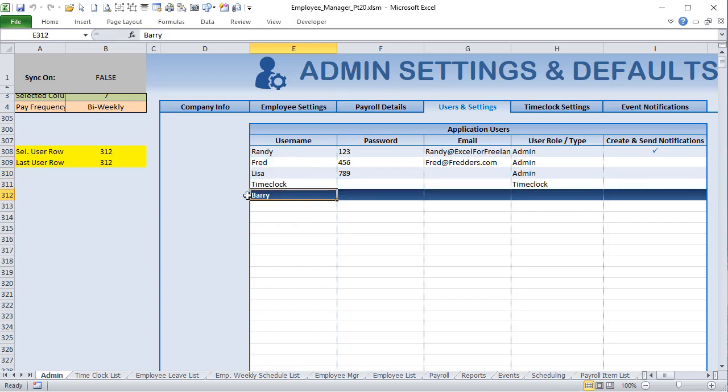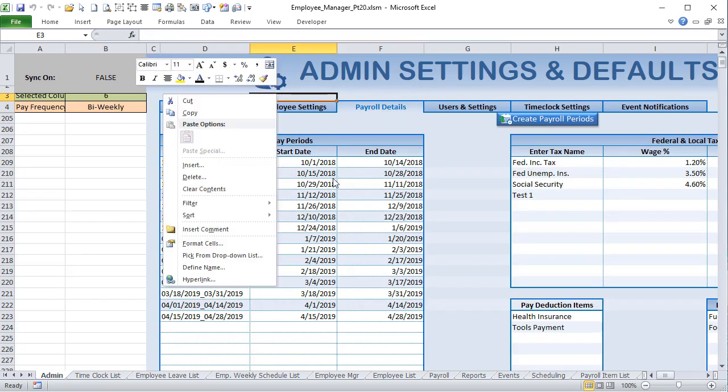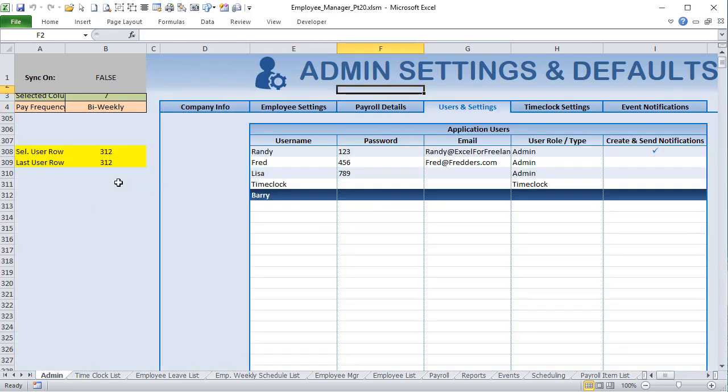Now I've set the last user row here. I'm going to use an Excel formula for the last user, because if this is hidden, for example, it's going to have trouble locating the last row when it's hidden. So we've used a formula, and I'm going to pull it right from here, called the last user rows named range, and of course it's B309. So we're going to use that to get the last row.